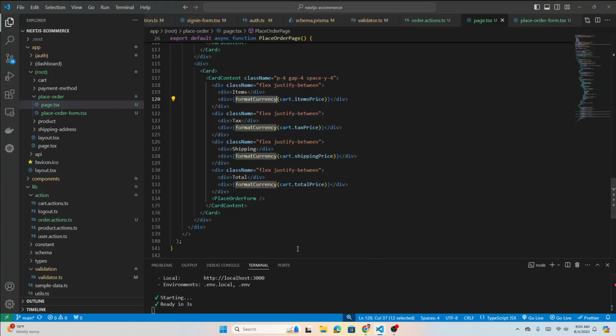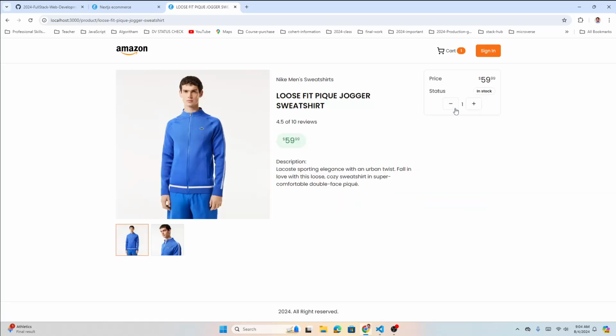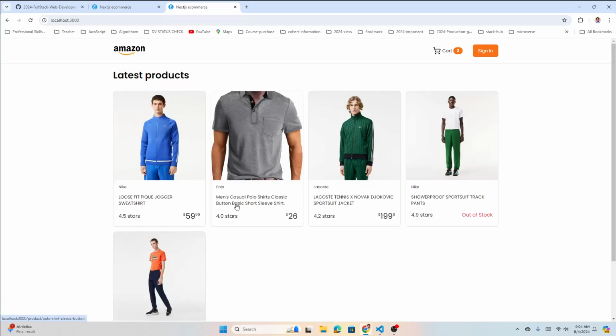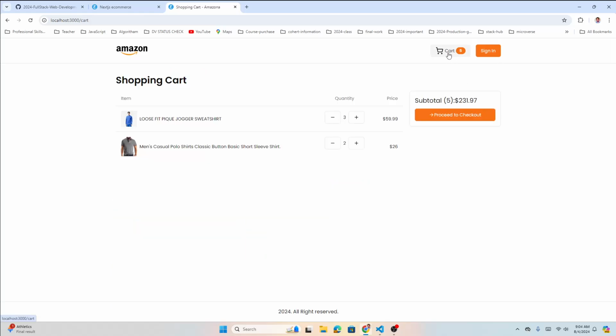Fine. So this is running. Let's click on that. I'm going to add some item to the shopping cart. Add, increase, right? Maybe add one more item. Let's go back and add one more item. Okay, I have 2 items. Now I'm going to go to the shopping cart here. So see the proceed to checkout. We did this in the last class, right?